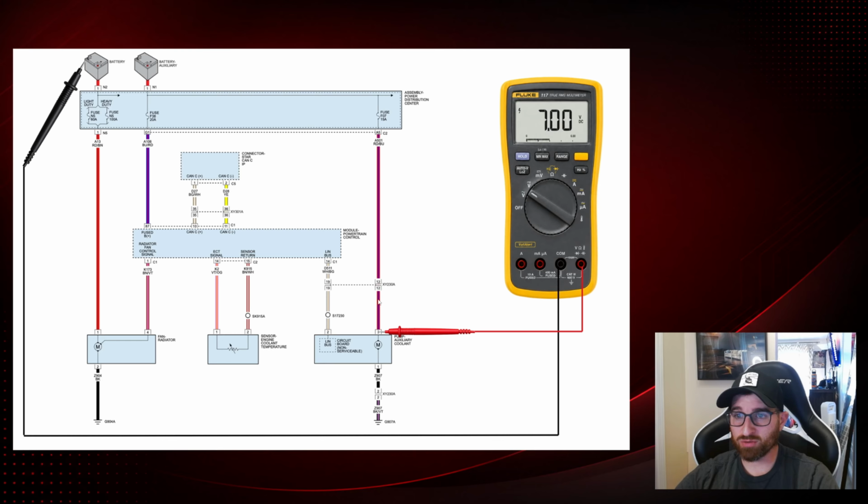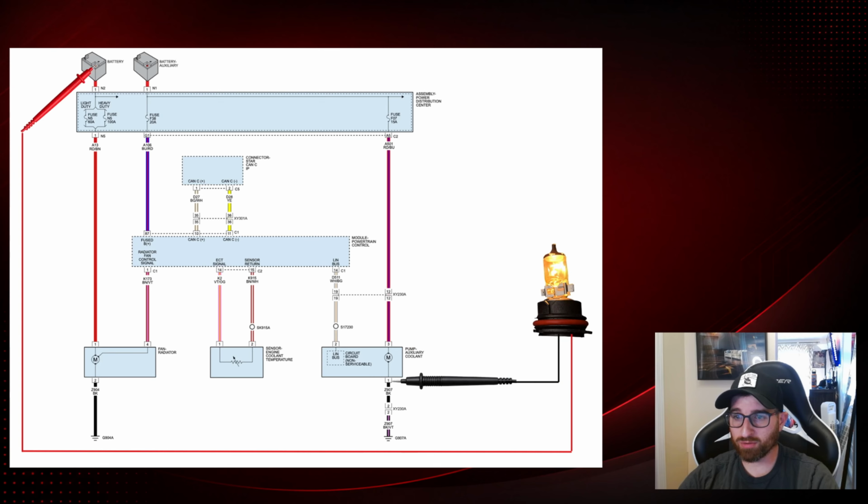So I knew right away this was going to be my issue. We had some resistance or something going on in this power feed, and that's most likely going to be the case. But while I was here, I wanted to verify the other pins as well. So moving over to the ground, just using a headlight bulb here. Same thing. We have one lead on battery positive now, and the other lead is going to pin number 1, which is chassis ground. We light the bulb so we know we have a good ground. It's capable of carrying current. There's going to be no issues there.